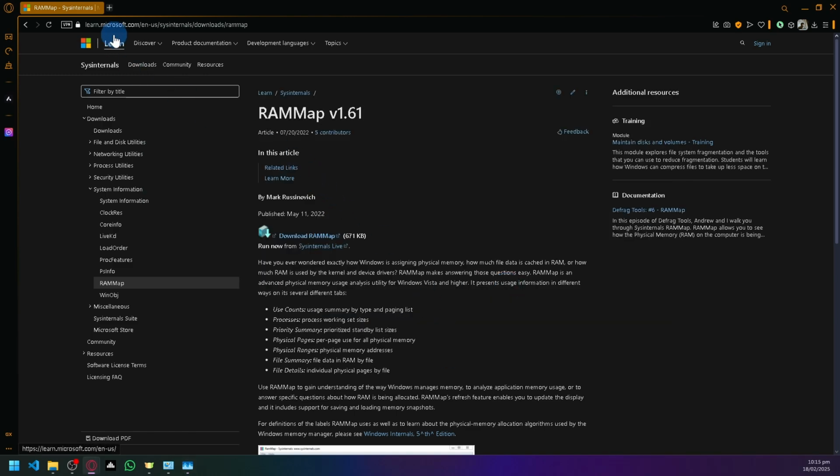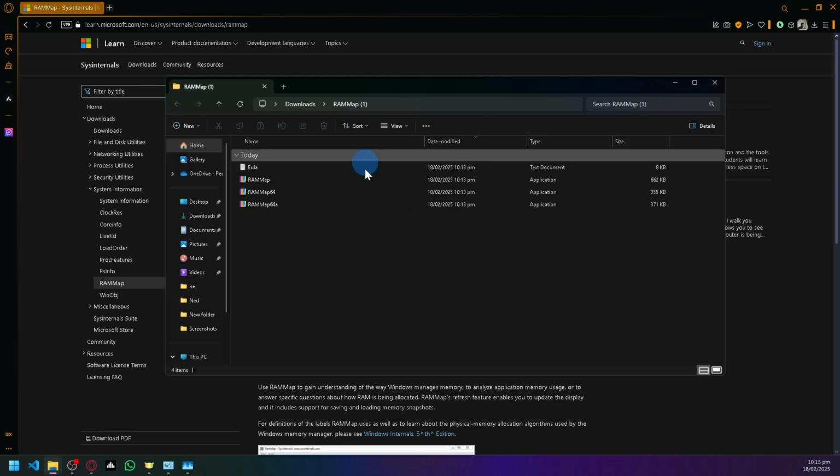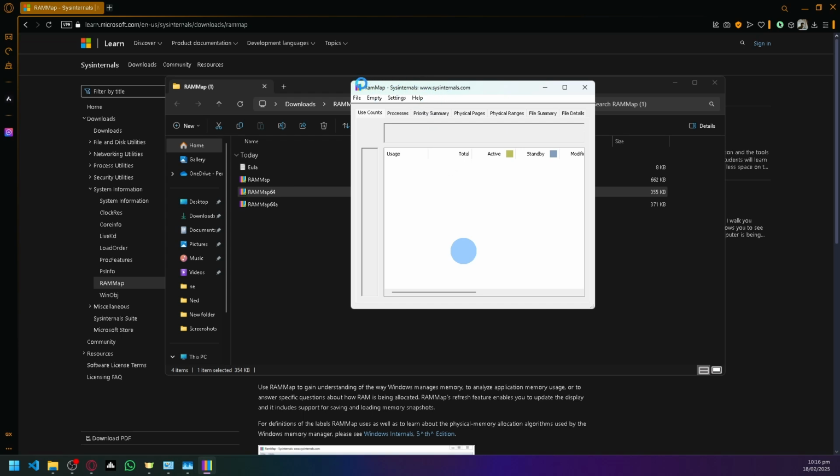You're simply going to visit Microsoft and search for RAMMap. Don't worry, this is safe because it's coming directly from Microsoft. Download this and you will receive a zip file which contains the entire thing. After that, simply select RAMMap and double click it, and we should be able to run this mini software. This will allow us to clear our RAM cache. Let's wait for it to respond. It's a bit laggy on my device, but after this, we will simply click on the empty option here. Let's wait for it to load.